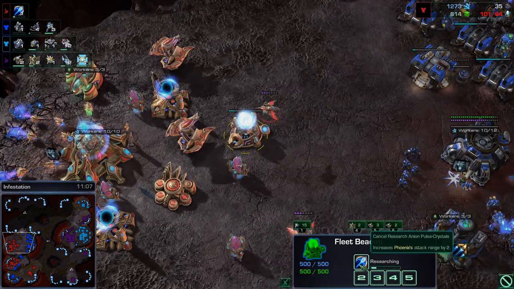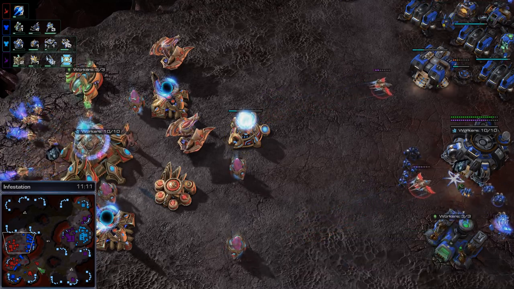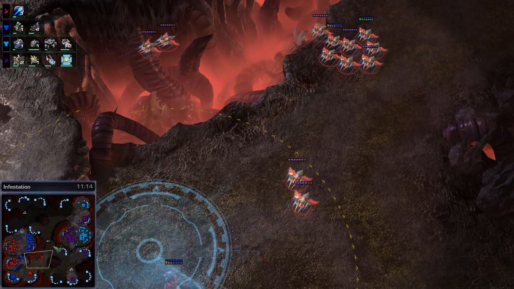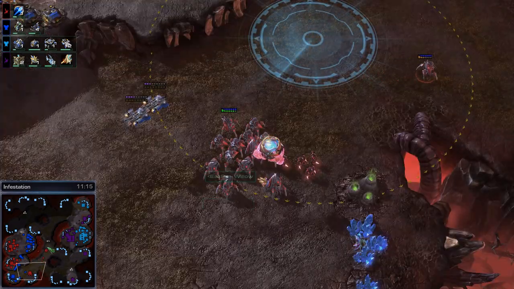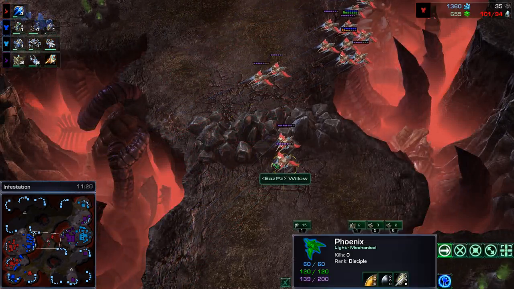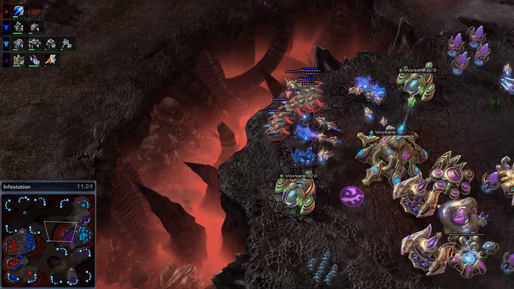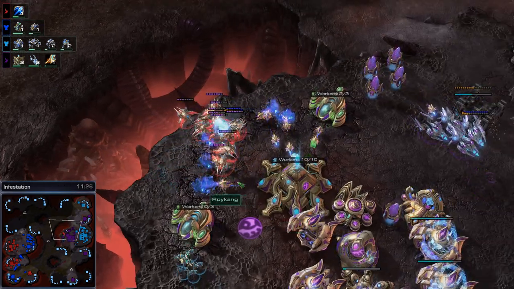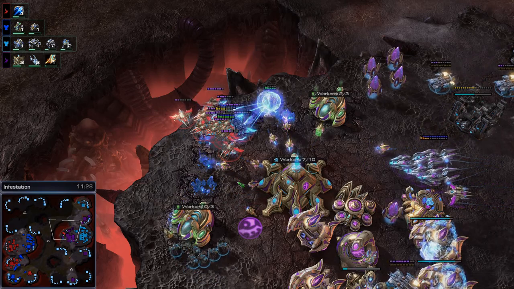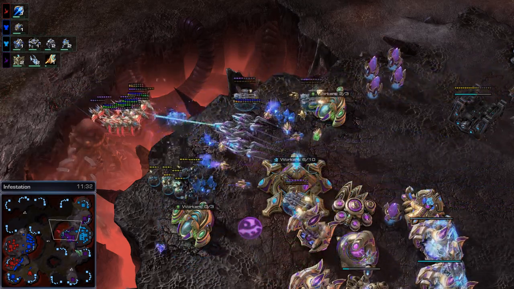Fleet Beacon is getting the Anion Pulse Crystals, increases the Phoenix attack range by 2. Super useful against those Void Rays. I like that choice here from Willow. And the Phoenix just continue to mount their aggression. What is going on? This is so many Phoenix. Plus 1 attack, 11 versus Light, times 2. Woo! Another group of probes getting absolutely massacred here. The Marines are trying to chase them down. Run! Run! Marines are scary right now.